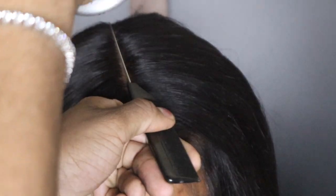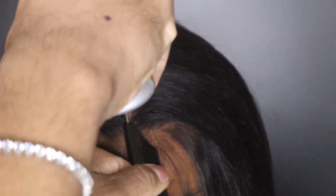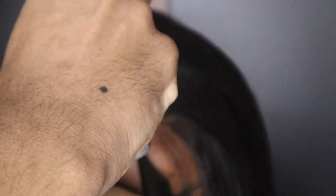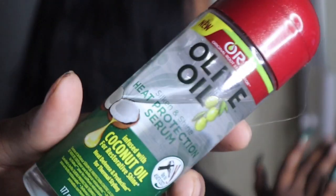However, I wanted to make it cleaner, so I'm taking my High Beams spray in black, and I'm just using the tail of my rat tail comb to really clean up that part. And as you guys can see, that made this part really sharp.